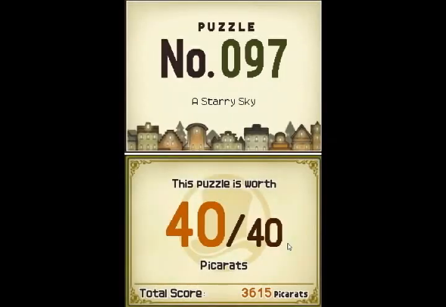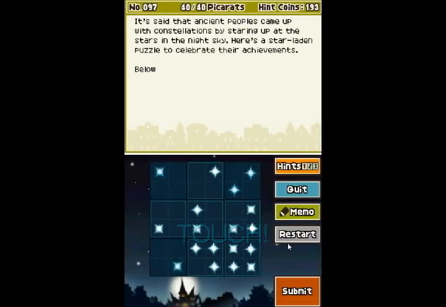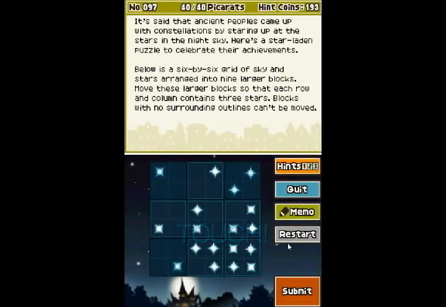Number 97, A Starry Sky, worth 40 points. It's said that ancient peoples came up with constellations by staring up at the stars in the night sky. Here's a star-laden puzzle to celebrate their achievements. Below is a 6x6 grid of sky and stars arranged into 9 larger blocks. Move these larger blocks so that each row and column contains 3 stars. Blocks with no surrounding outlines can't be moved.